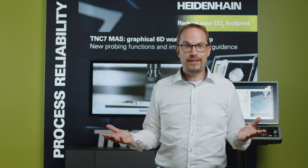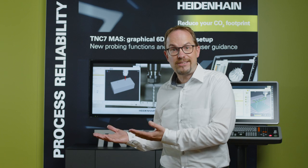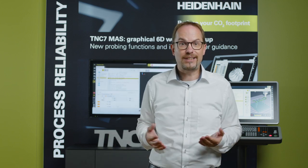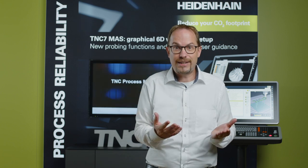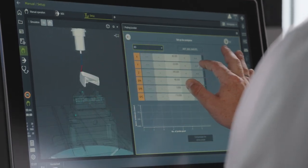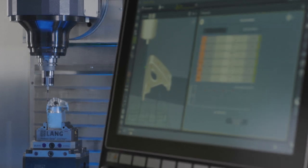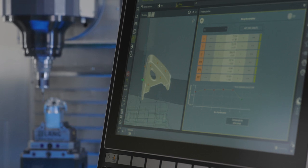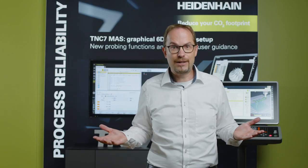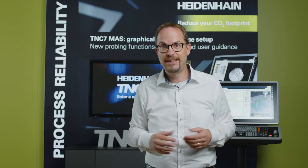Even as we ensure that working on the machine tool remains efficient and has an innovative operating concept, the trend towards automation continues. Faster to the first part is the motto — no one wants to lose a lot of time during setup anymore. Everything has to be digital, error-free, and fast. The new functions of the TNC-7 for fast setup meet exactly this demand. Clamping devices and workpieces can be calibrated quickly, in a user-friendly manner, and reliably with virtual support. It has never been this easy to set a preset. The TNC-7 interactively shows the next step and guides you through the entire setup process, making it error-free and saving you valuable time.